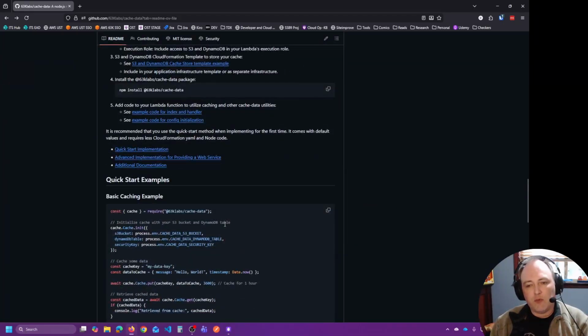If you've written anything in Express.js, you know that there is the ability to cache. Express.js is basically a Node JavaScript framework that allows you to create a web service, like an API, that can receive requests and then respond to those requests with API data.